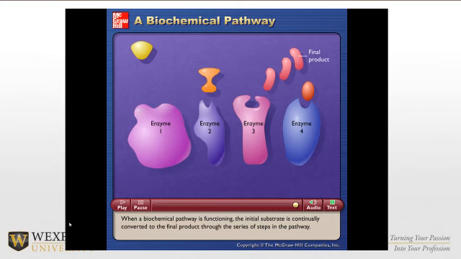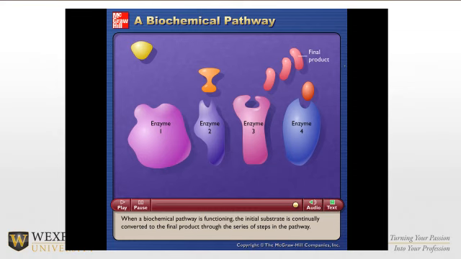Okay, so hopefully you see how these enzymes all work together, and once again, it's like an assembly line to get that final product made. But wait a minute, what if we have enough of that final product? Well, what's going to happen? Well, either we need to get rid of these enzymes, or what will often happen is while we have the active site of the enzyme right here, we might have another site on the enzyme, a regulatory site, maybe on the other end, where the final product, if we have enough of it, will hook onto that, so the enzyme's active site changes shape and no longer works. And that's a form of negative feedback. In other words, we have enough of our final product, we need to stop production.